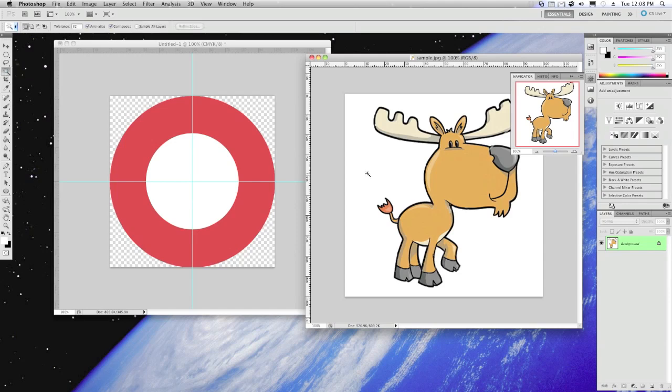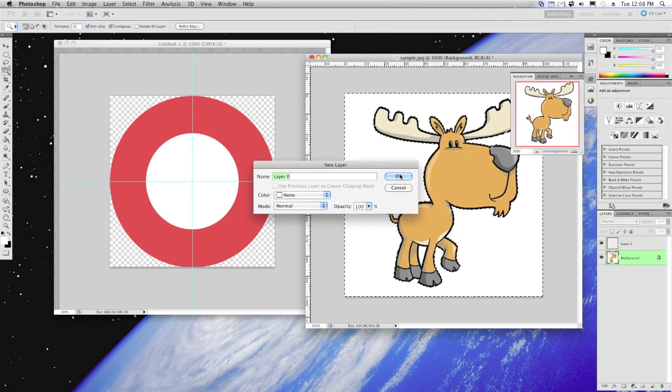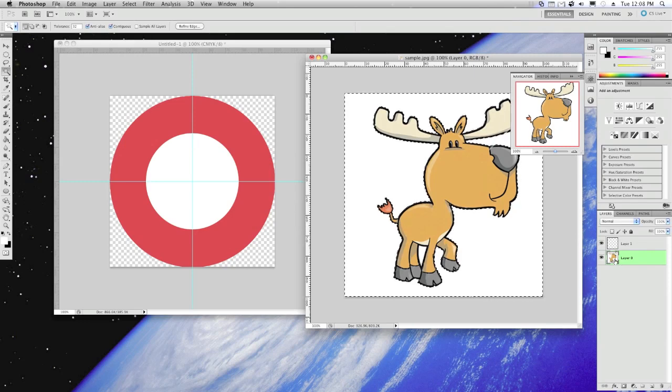You're going to hit select. Click on anywhere that's white. It'll select all the white, which is really good. And also, you have to unlock the background layer. If it's locked, this will not work. So just hit OK when you click on the lock.